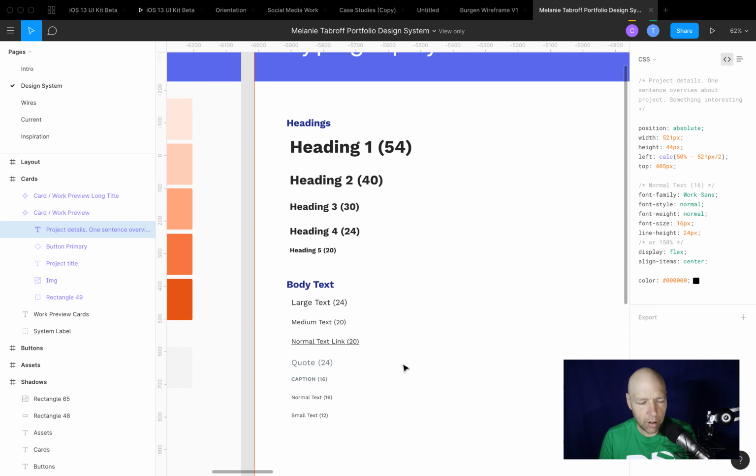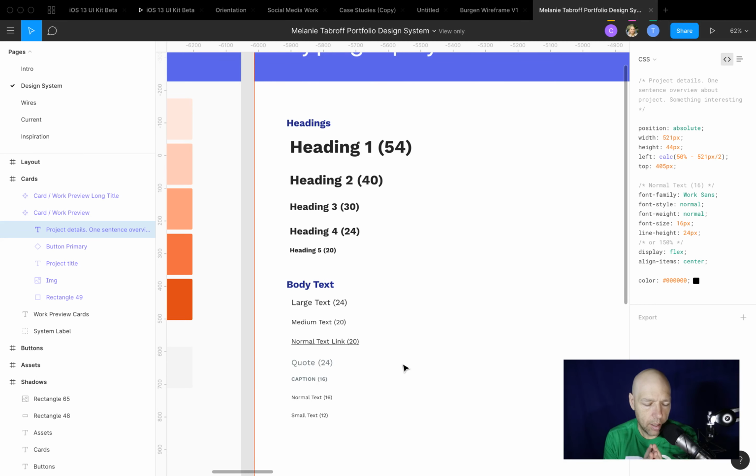I think this is where it's good to start with a system and define these things. I do encourage people, before you try to apply this to a full design, this is a spot where I like for people to go ahead and test the design with a sample block of copy with an image.